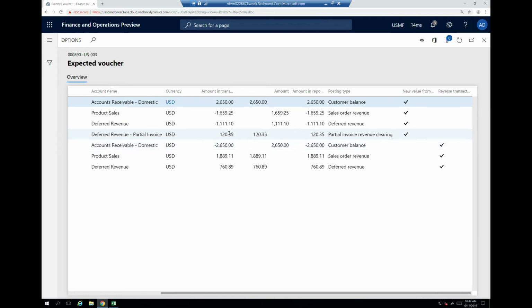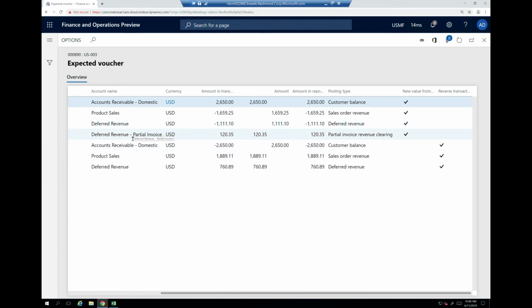$120.35. So what we do is we have a new account, just like with deferred revenue, there's a new partial clearing or partial revenue clearing account, something like that. I can't remember the exact posting profile. But this is for that specific scenario. So it's going to post this amount here temporarily. And when you invoice the second sales order, it's going to take it out because the second sales order is off also by $120.35 on the credit side. Okay, so the 2 invoices together are going to clear out that account, but then you still have your same accounts receivable amount for the $26.50.